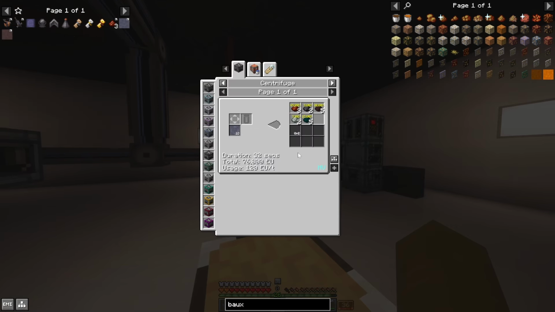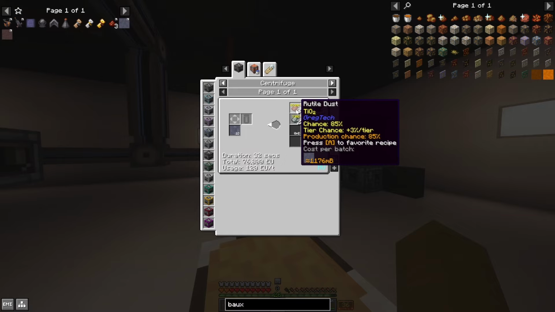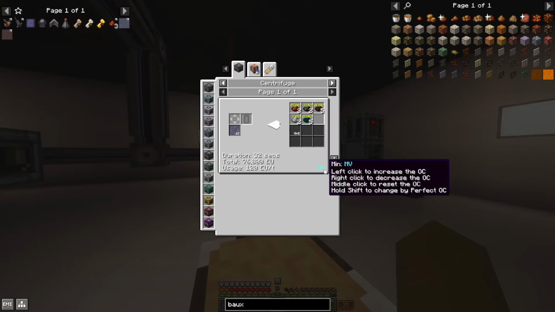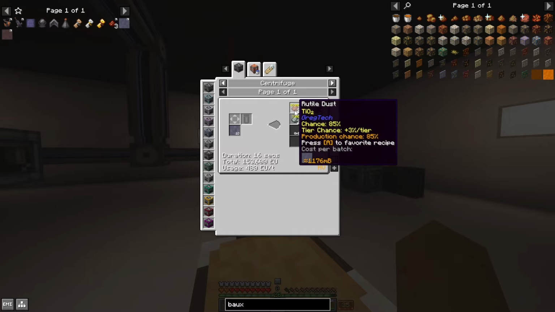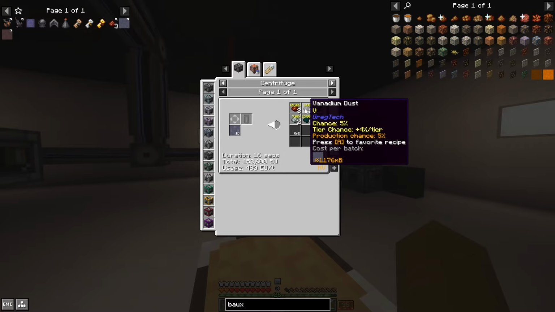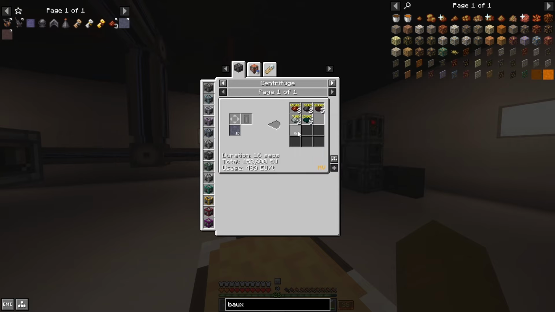So the red mud slurry, what we want to do is centrifuge it in order to get a chance for rutile. We will get an 85% chance of getting rutile plus 3% per each tier. So that's why we want to have a higher tier machine for this process right here. We also get some other goodies like vanadium dust, we get banded iron, we get quicklime, and we get alumina, as well as 0 buckets of nothing.